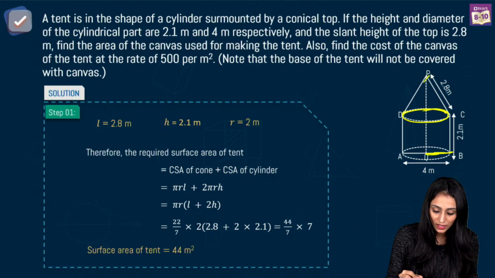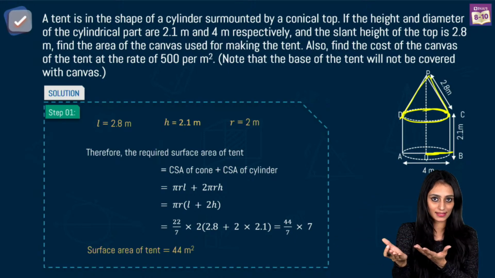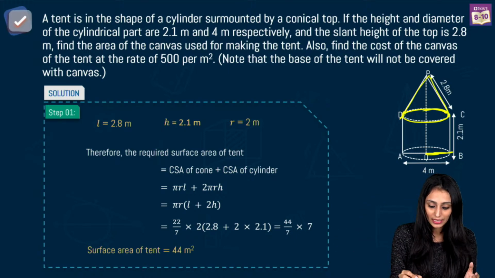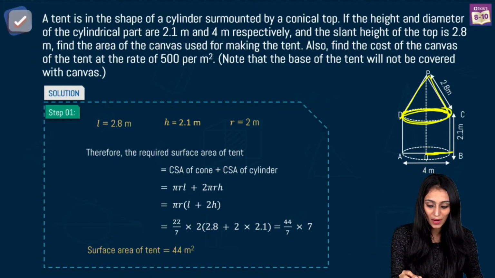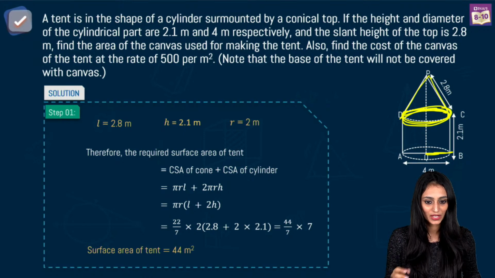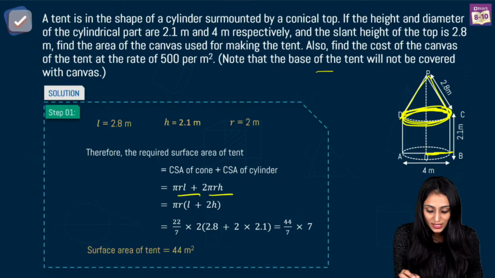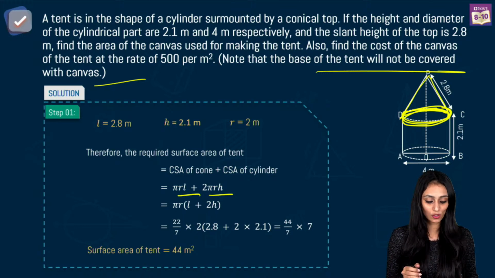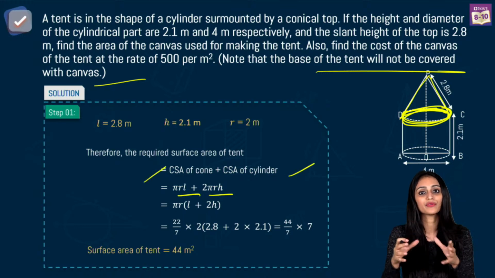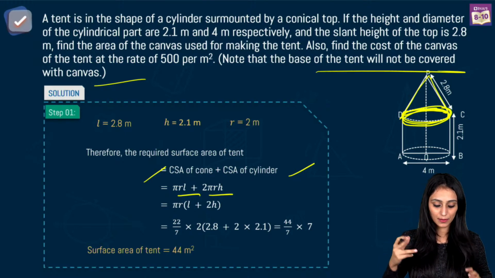And the conical one, the curved surface area is what? When we do not consider the base, right? This part is open over here. There is a cylinder and a cone over here, and this part is open, it is not closed. That's why we are considering the curved surface area for both of them. Moreover, the question says there is nothing at the bottom, so we will not consider the base also. We are only considering the curved surface area for both of them. Yes? Others, second step.